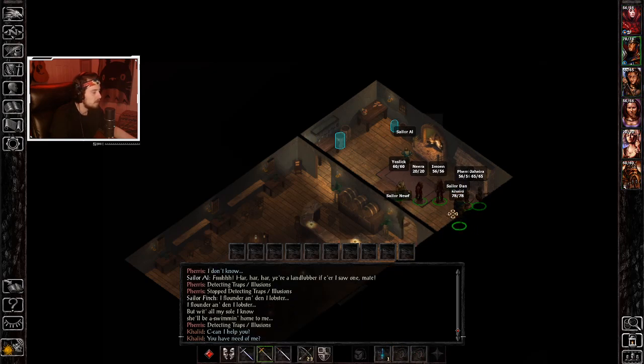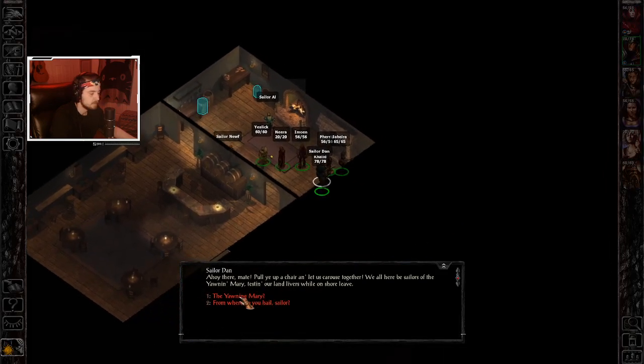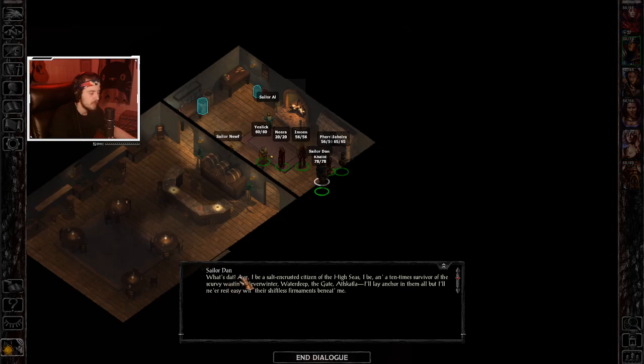You have need of me? No, we're Sailor Dan. Ahoy there, mate. Pull up your chair and let us carouse together. We all be here sailors at Yawnin's Merry, testing our land livers while on shore leave. The Yawnin' Merry? And where do you hail from, sailor? What's that? Hey, I be a salt-encrusted citizen of the high seas.